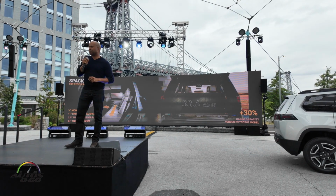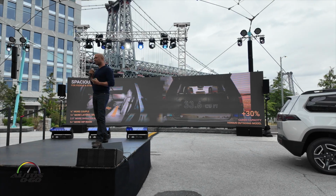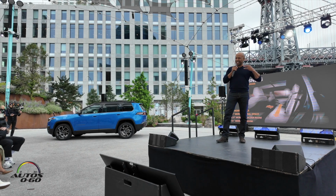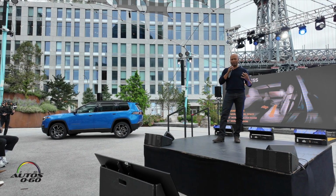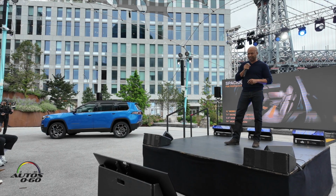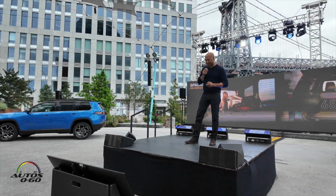And then cargo. That was probably the number one thing we learned when we went back and did the clinic work on this vehicle, was our customers wanted more space. So we increased the cargo 30%, increased the rear seat headroom, lateral, legroom, all of it. So when you get in the vehicle, it has this incredibly spacious interior. Secret, it almost rivals our Grand Cherokee. That's how roomy this vehicle is. And of course, when you put the seats down, perfectly flat floor for all that you may need to do those things.